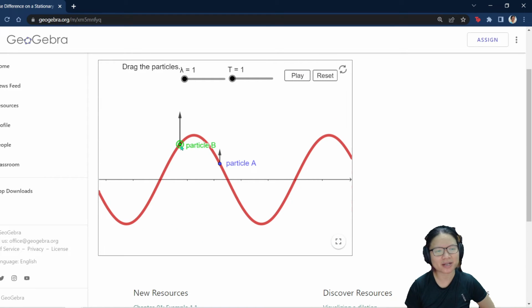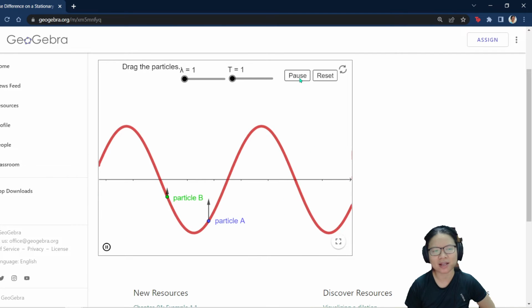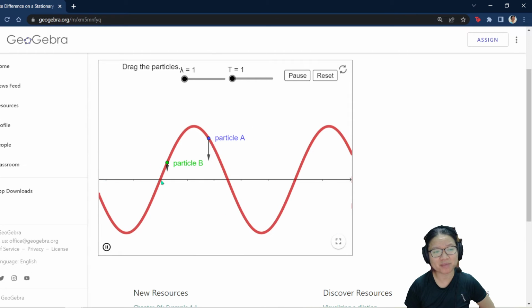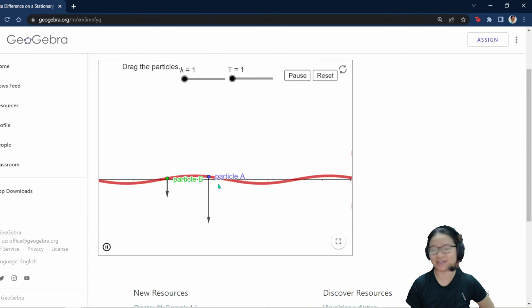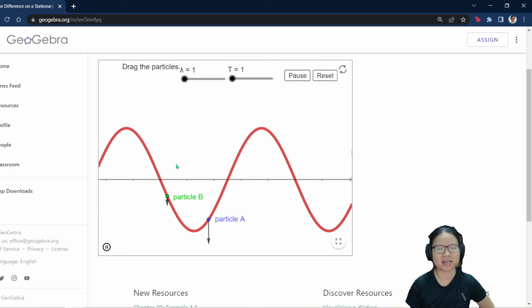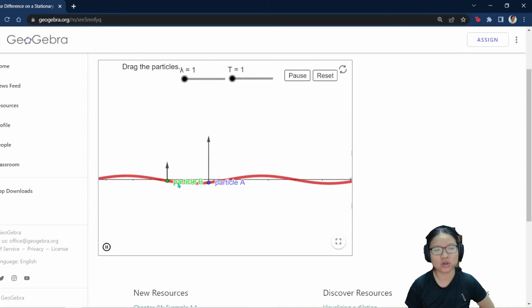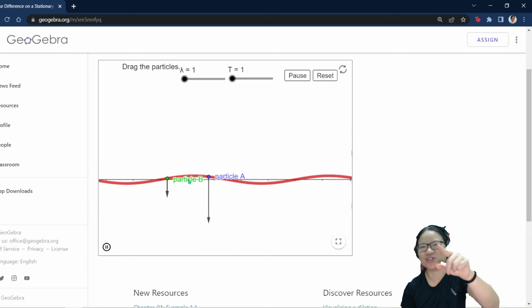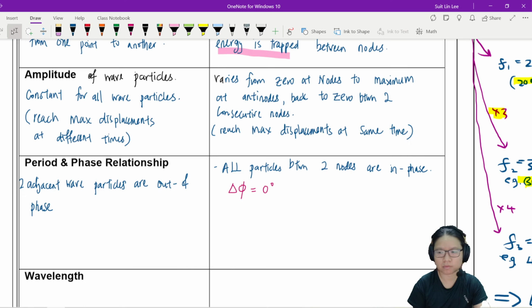So for any two particles, it doesn't really matter where they are. Maybe now this one I put here, now this one I put there. They always move together. Hence the word standing wave, because everything between two nodes will travel together. Let's write that down. I'm going to say any particles between two consecutive nodes travel together. So they have the phase angle of, yes, my favorite number, 0. So all particles between two adjacent nodes. Let me add the word adjacent.